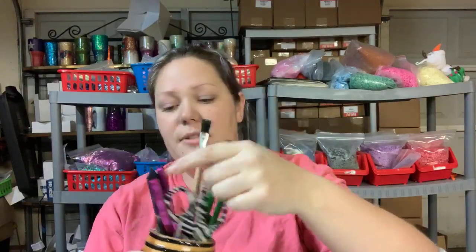Other things you're going to need are, oh my gosh, I have everything on the table, by the way. Type of gloves do not matter. It can be any kind of glove that is best for you. Okay, so you're going to need popsicle sticks, anything you can use to stir epoxy. I use popsicle sticks because I have a ton of them and I can just throw them away after I use them for stirring. You're going to need scissors.